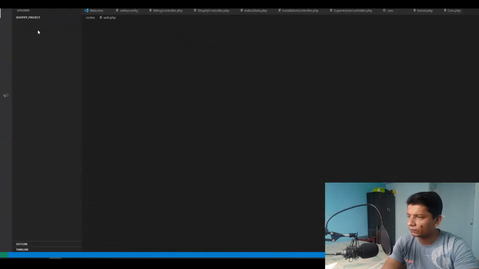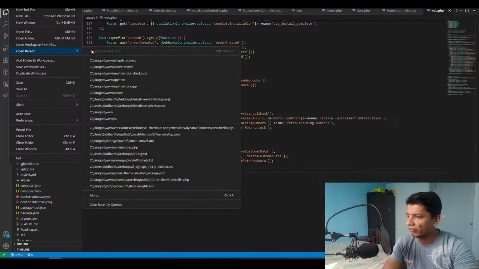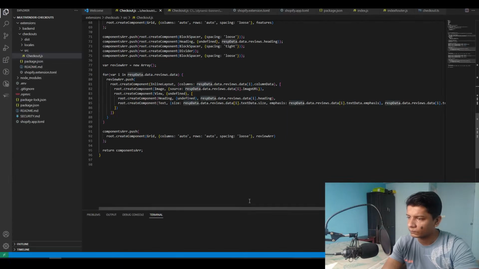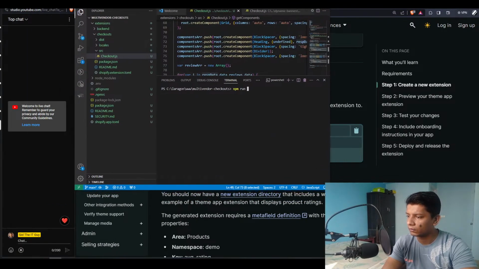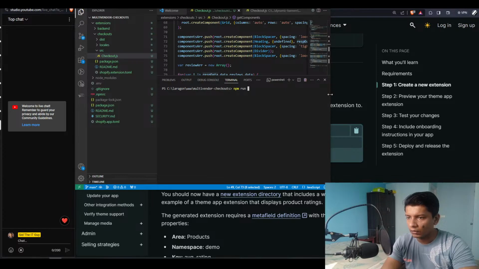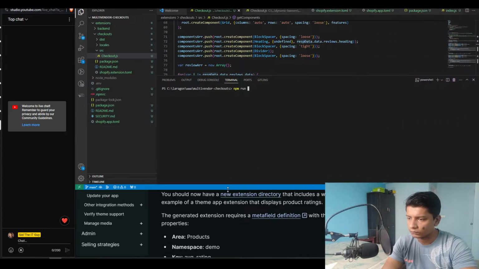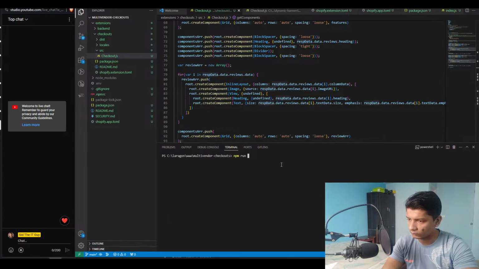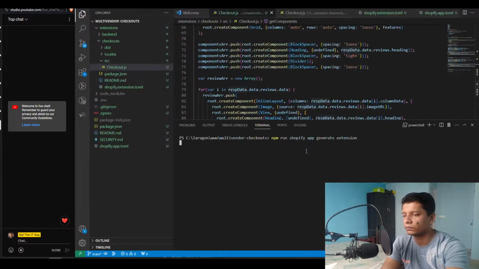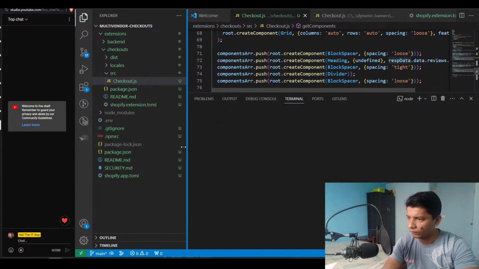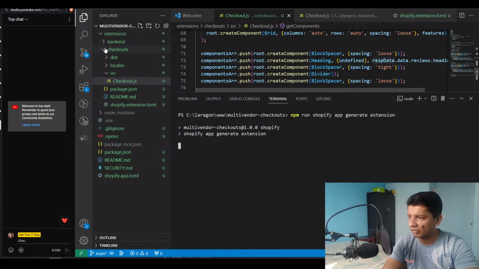So let's open up multi-vendor checkout. If I run npm run, okay, I'm using the previous multi-vendor checkout project that I was working with.